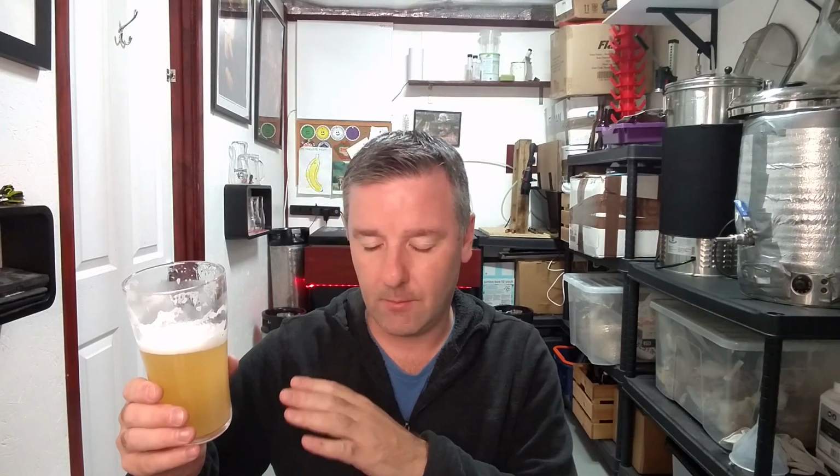You do notice with a thinner beer a definite flavour change. Somehow the big thicker ones seem to hold on to that flavour a bit longer after it goes down. With these, it fades out quickly, although it does leave me with a taste, almost like a malty taste. I don't know if it's anything to do with the Pilsner malt, but I've noticed that before with the Bohemian Pilsner malt. You get this taste after it goes down that stays there, and it's different to a lot of the other types of malt I've used.